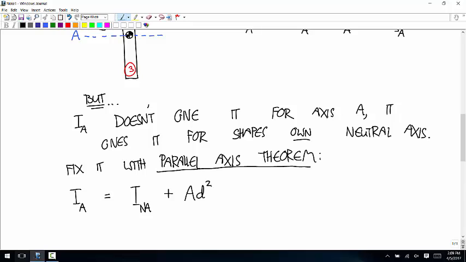If you haven't had dynamics, you have no guess. If you're in dynamics, Jay is not, so don't worry about it. But we're dealing with areas instead of masses, so instead of M D squared, it's A D squared. So what is the A? That's the area of the shape. I'm going to do an example. In dynamics, if I asked for your prediction, now I'm telling you the answer is M D squared, so you can say that and pretend it's a prediction, and everyone will think you're as smart as everyone thinks Mike is right now.